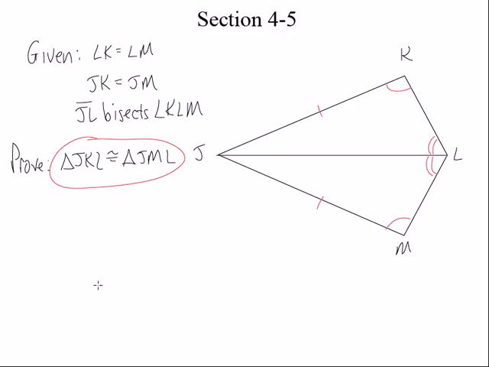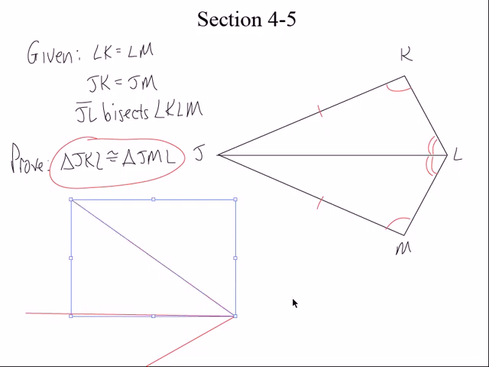Yeah, but JL could... Look, watch this. If I had an angle like this, right? Listen to me. And if I said that this bisects that right there, does that mean that this length is equal to this length just because it bisects it? No, it doesn't. It doesn't split a line segment into 2 equal parts. It splits the angle into 2 equal parts. You follow me? So this angle and this angle could equal each other, but this length could be different than this length right here. Follow me? Okay.